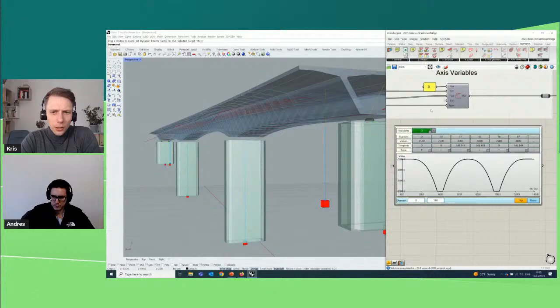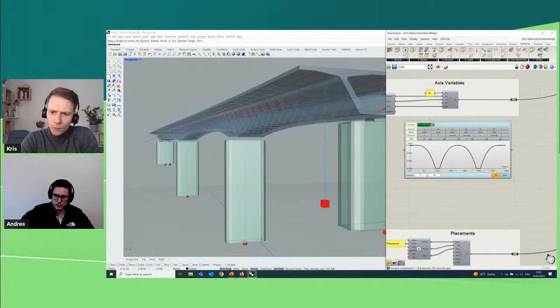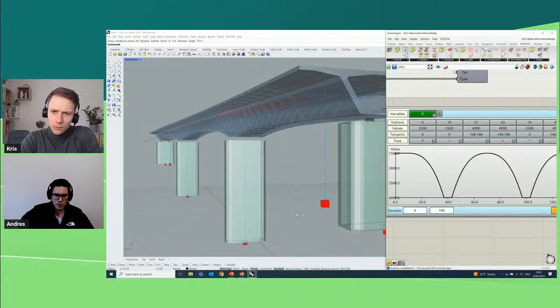And actually you can do this with every single parameter, right? Because with every single one, yeah. So feel free to use this for the superstructure. Feel free to use it for the substructure. If you have piers that are looking very fancy, you can use it for that too.